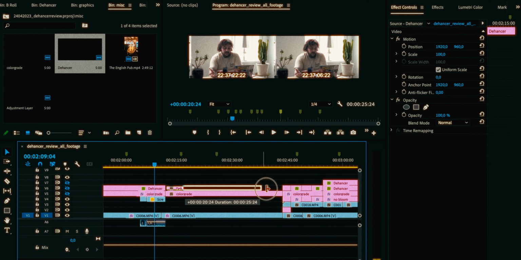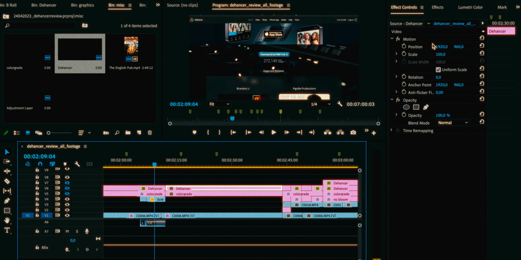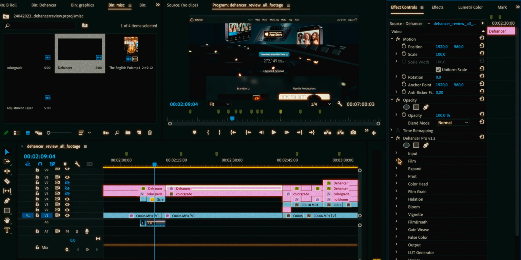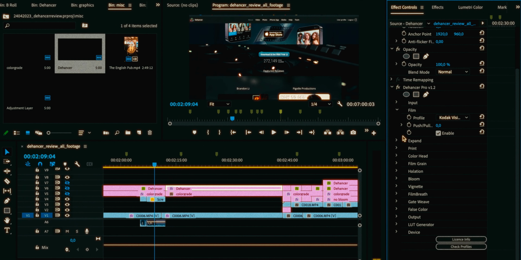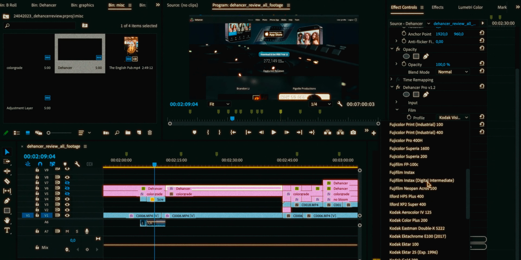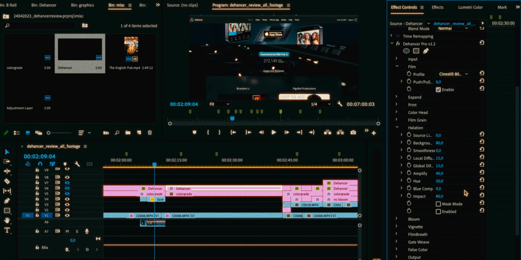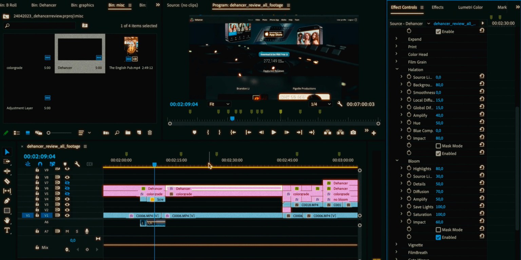Normally in my workflow, I add an adjustment layer that I use for the color grading, and then I add another adjustment layer on top of that for Dehancer. That all depends on how you have your own workflow, but you can also add it to the footage itself. Once you've added Dehancer, now the fun begins, because you have total control over everything from here.